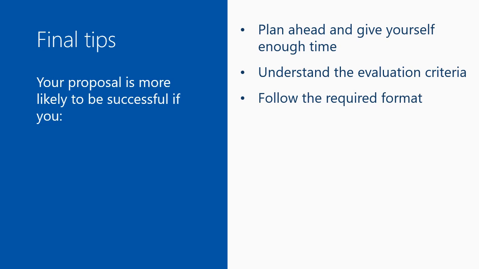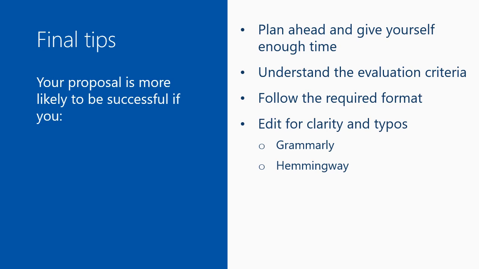When writing, be sure to follow the required proposal format. That will make it easier for the reviewers to verify that you meet the qualifications and can do the work. And finally, edit your proposal before you submit it to ensure there are no errors. This is also when you can make final improvements so your proposal is clear, concise, and scannable. If you need help, Grammarly and Hemingway are just two of the many online tools you can use to review your writing.